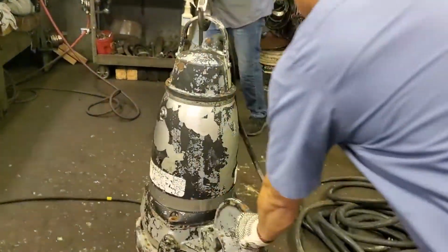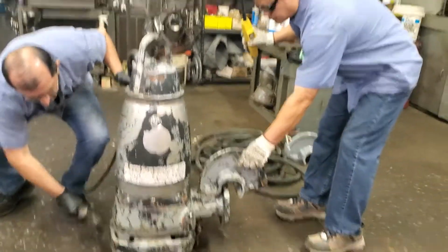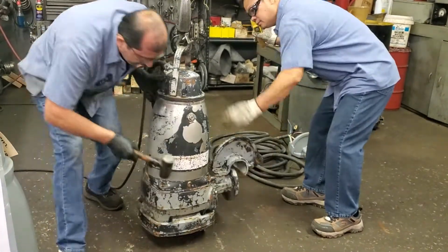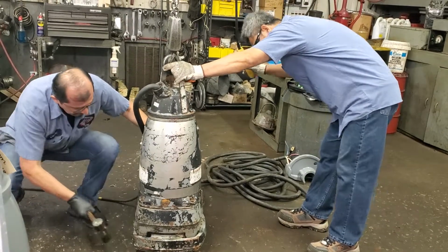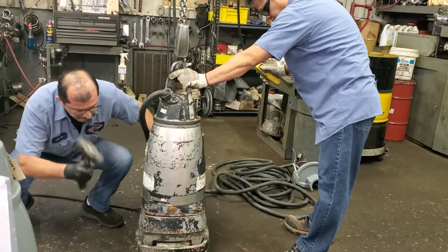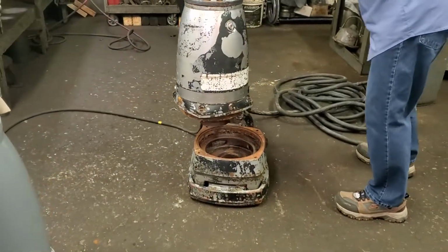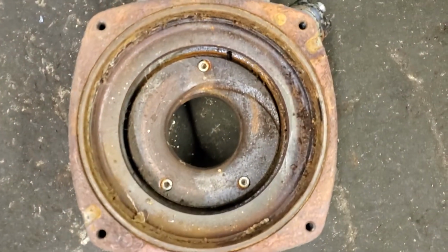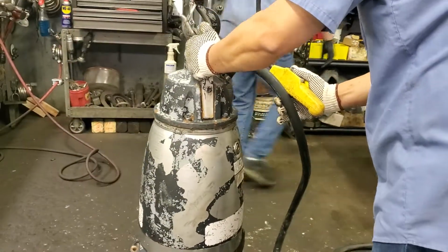So we take the pump out of the volute. Lay it down. Take the volute off.